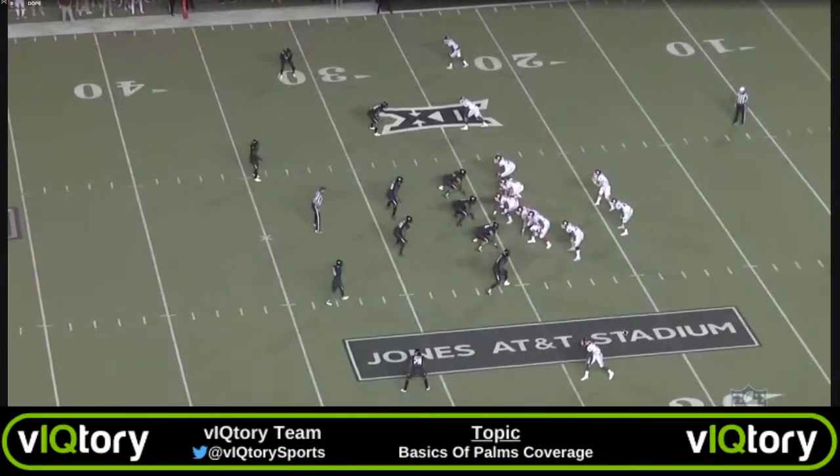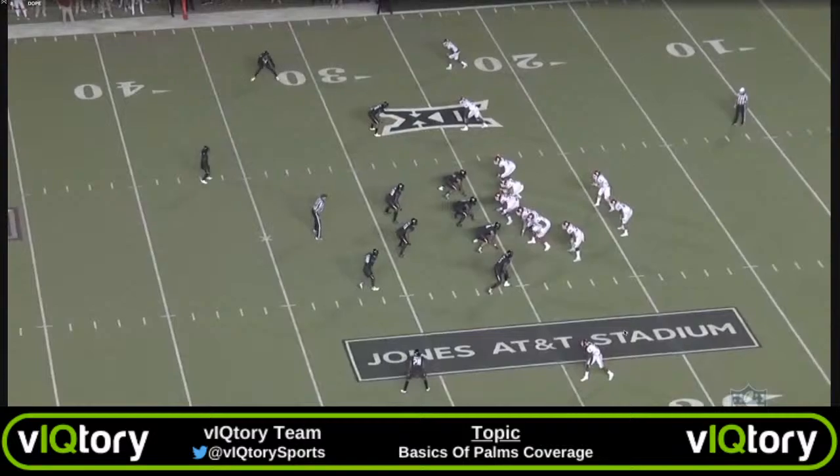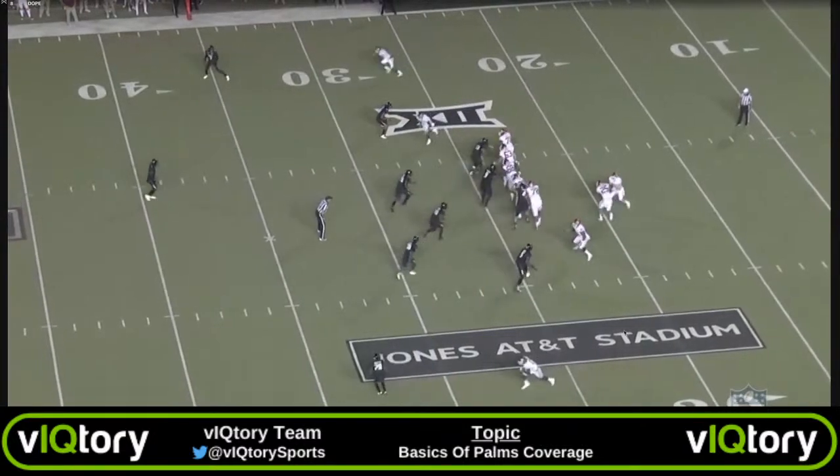So there's room for debate on what coverage this is. I'm thinking this is more of a true quarters look. They're playing more of that robber coverage, as I like to call it, where this safety is the extra fitter into the box, with this overhang playing outside leverage. So with this safety on the backside hanging on that hash and not spinning to middle of the field coverage, thinking of this from a scouting report and looking at what they're doing schematically, it's more of a true quarters look.